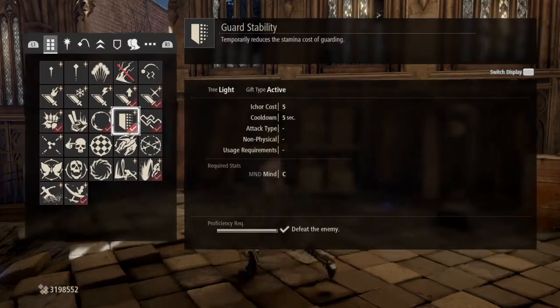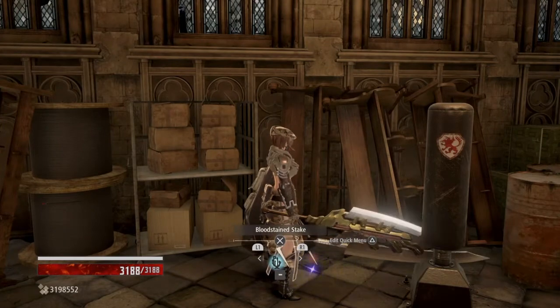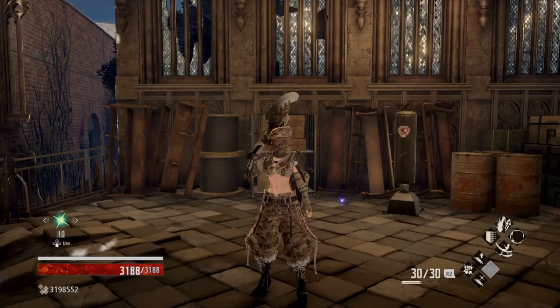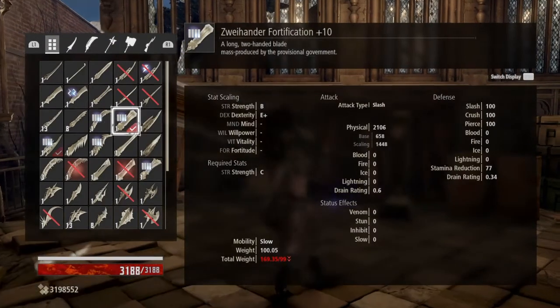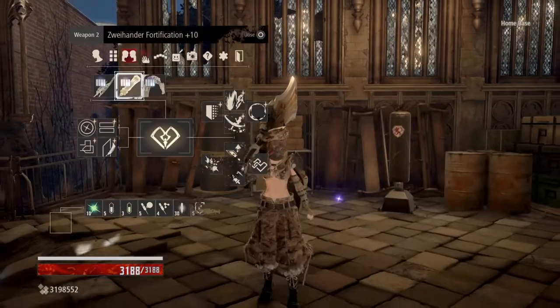Guard Stability for guard stability. Now why guard stability? Well, you see, I'm about to show you why. So why use guard stability? Well, if sometimes you like to be a turtle, you can swap it to the Zweihander here, which has a 77 stamina reduction, which means how much stamina you lose by taking damage. Let's also note that it blocks all damage.